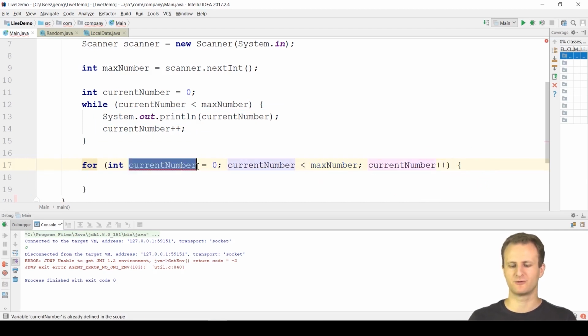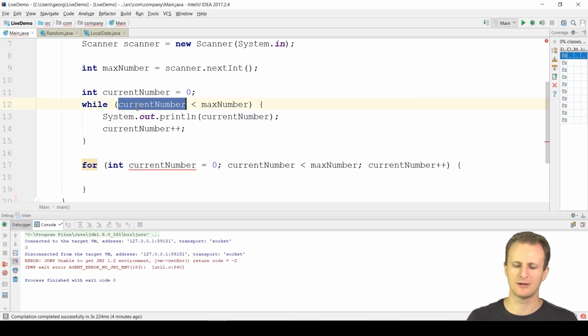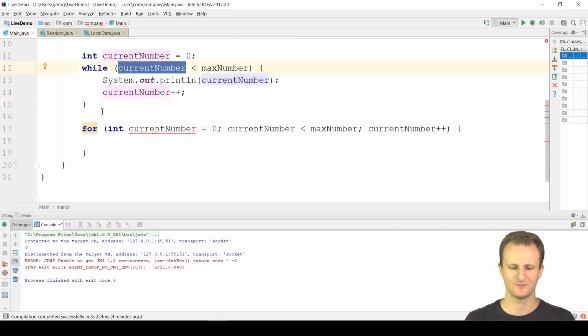The point of the for loop is when you have a specific range of values which you need to iterate, that's how you do it. The typical way would be to do a for loop. You use a for loop whenever you know the number of iterations and it doesn't change, whereas a while loop you do if you need to execute operations on some data until that data changes in some way.